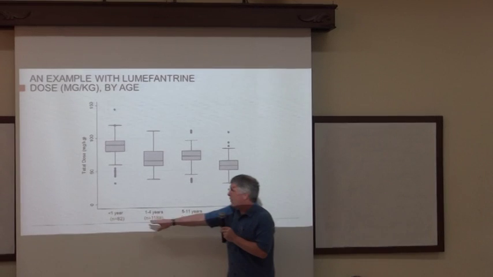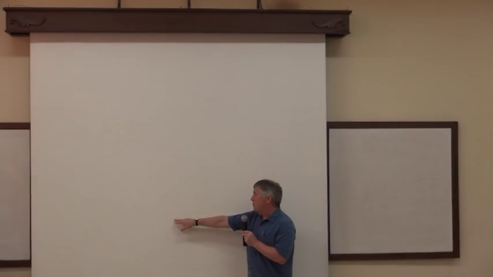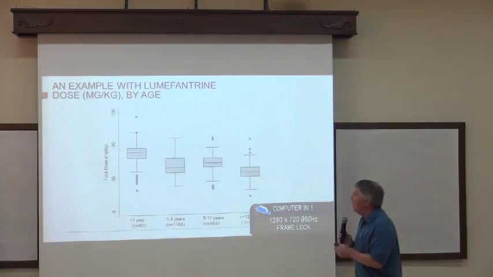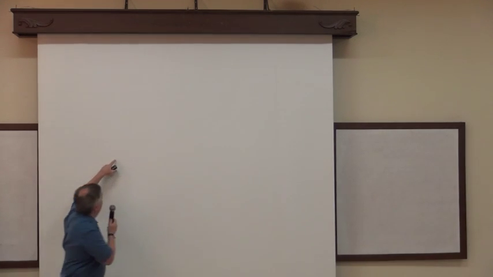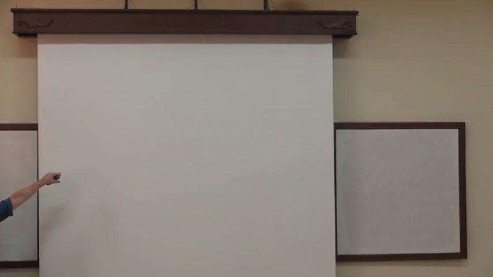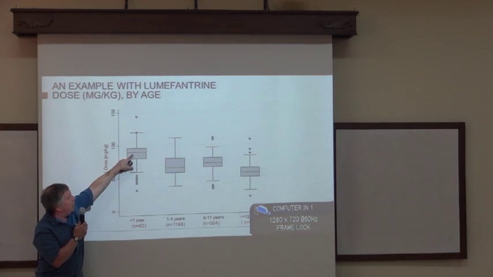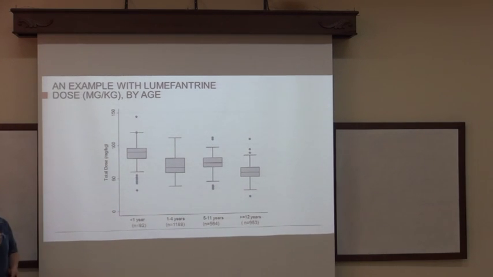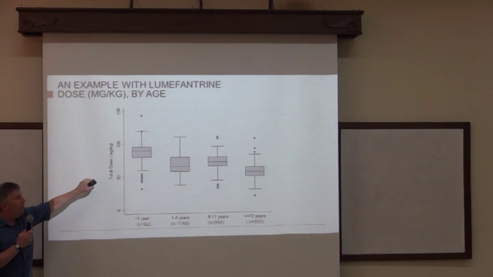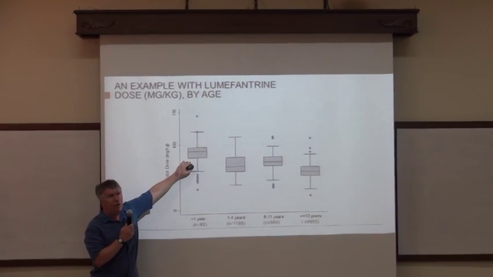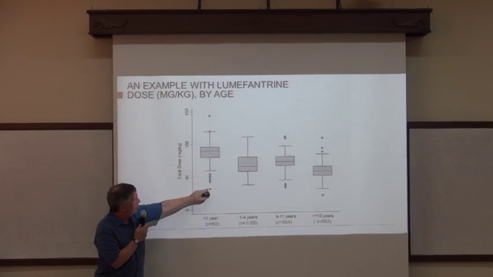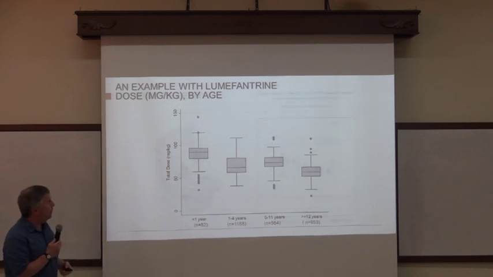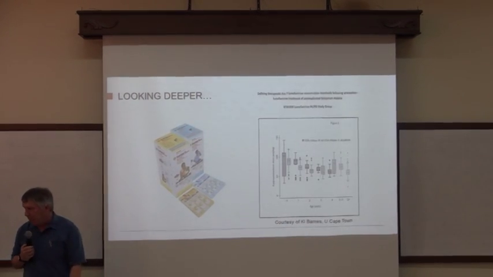And here you see different categories: if you're under 1 year old, a little older, a little older, a little older. But one of the things you notice is the milligram per kilogram amount is higher in the youngest group. So that's kind of good, in the sense that, as long as the drug is safe, we're giving a bigger overall milligram per kilogram dose. There are some outliers here, some kids that are different, so it's important to keep that in mind. So that would make you think maybe it's the right therapeutic.